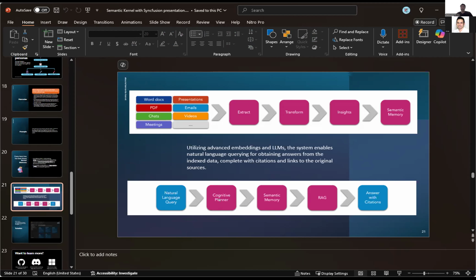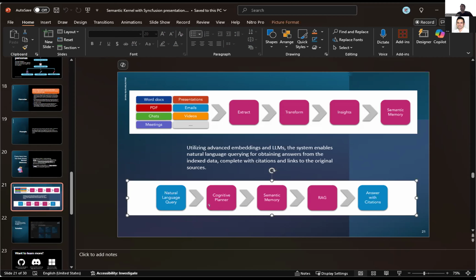Internally, you see the planner here, another time. They use the planner because if you ask a question, it has to create a plan. First, we have to go to the document, then extract the most relevant information from the document, and then go back, pass this information to Semantic Kernel, go to the RAG, answer the question, and so on.